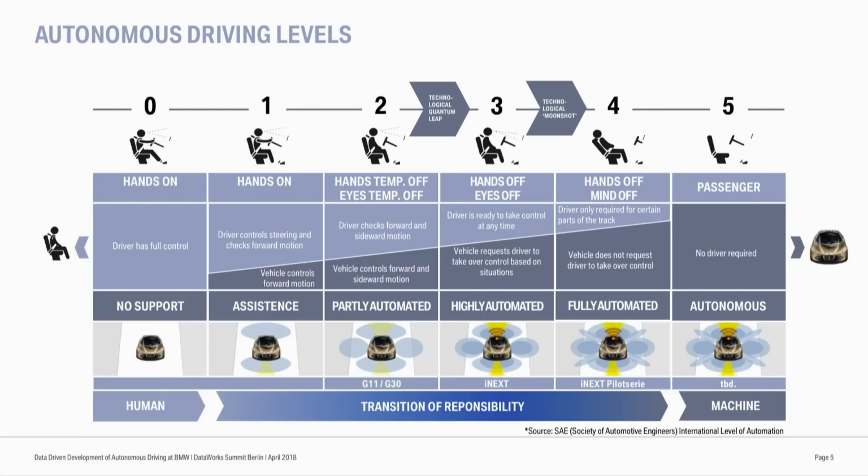There are levels 0 to 5. Nowadays, most modern premium cars already have a lot of things built in that you call driving assistance systems. That can be regarded as level 1. It's something that helps you do what you need to do as a driver. For example, you can have a speed assistance system that will track if there is a car in front of you and brake at some point, or maybe you have lane boundary checks that will tell you as soon as you're going to leave the lane you're currently in.